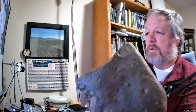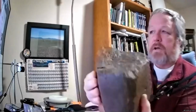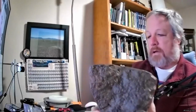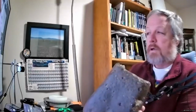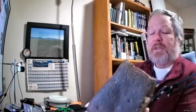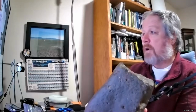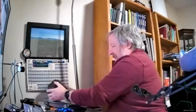8333.2 grams. 18 kilograms, 18 pounds. That's going to get its end cut off pretty soon. I finally got the new saw blade and the parts to make the chuck bigger to be able to hang on to it. But we were talking about price per gram. You have to buy a lot of grams. But this is a 25 to 30 cent a gram sort of meteorite, even a very interesting one. And it's going to be an ordinary chondrite of some sort.